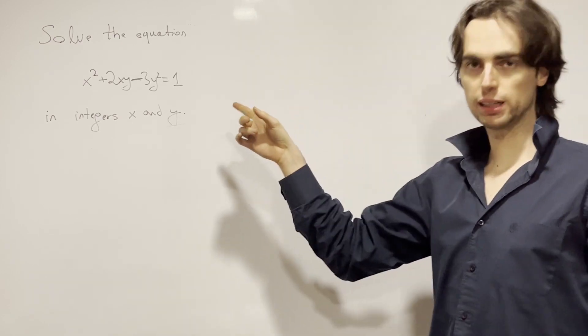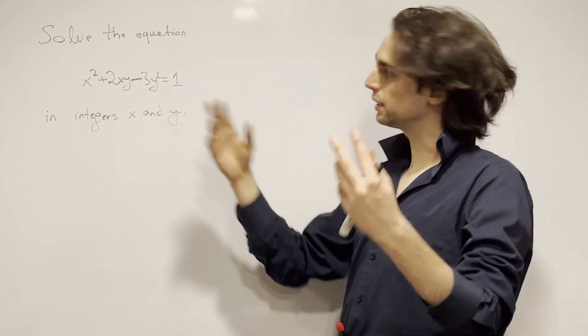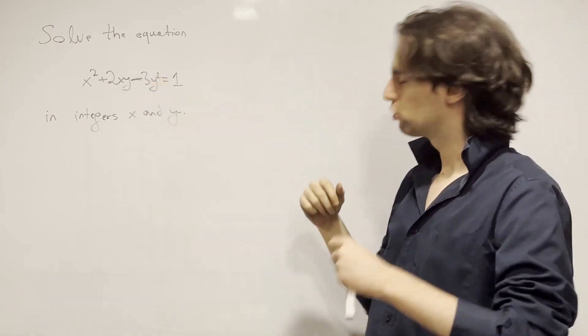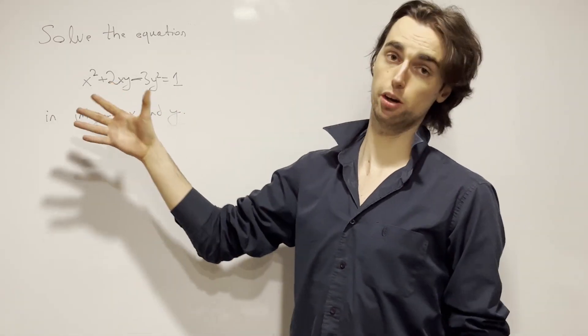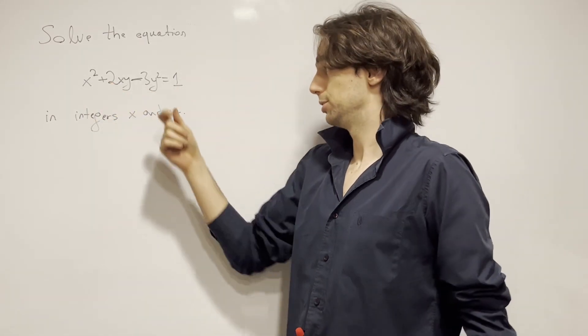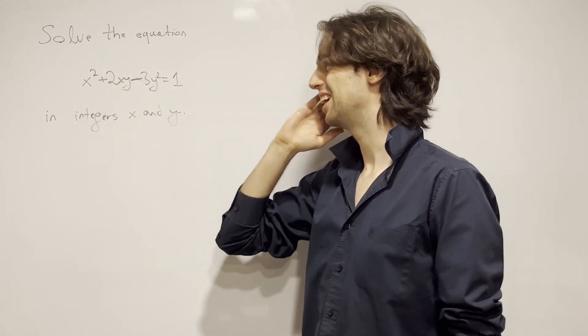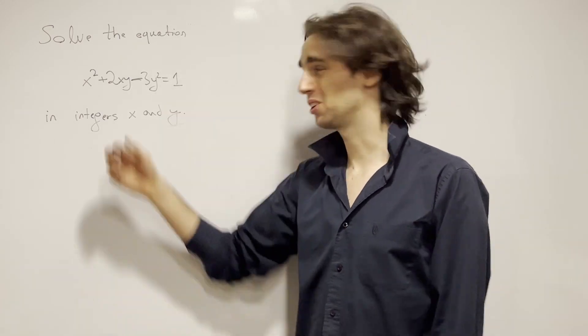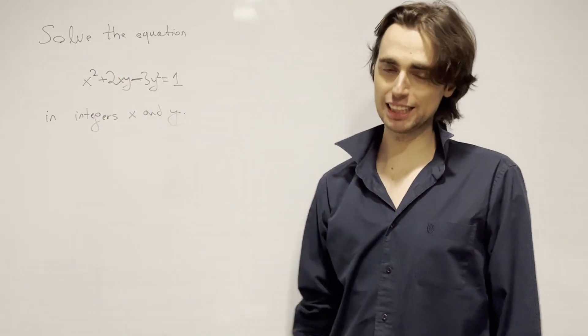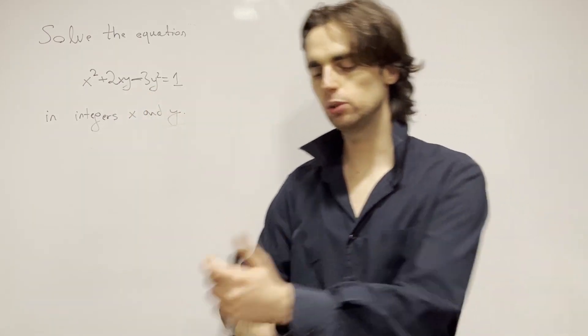So we had a problem like this before on the channel, instead of a minus there was a plus, and we tried divisibility, didn't work out. We tried some bounding, but here it seems even harder to just bound, because to say like this side is much bigger than this side, says who? Like y can be much bigger than x, and then this is highly negative, or it can be close to 1, or it can be equal to 1, so we can't just do that.